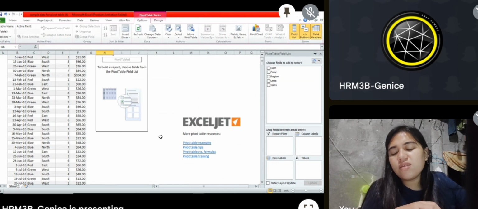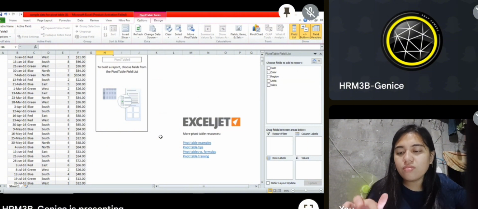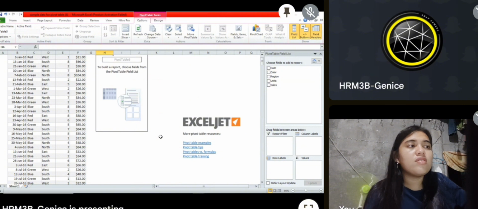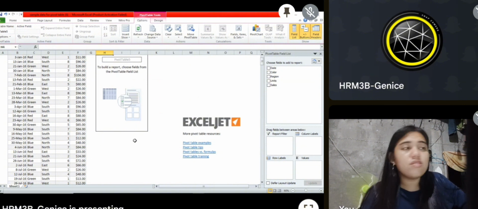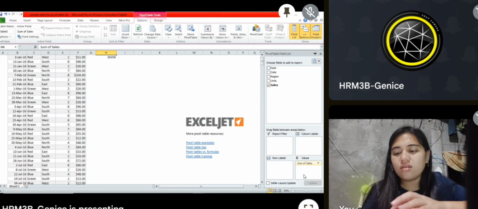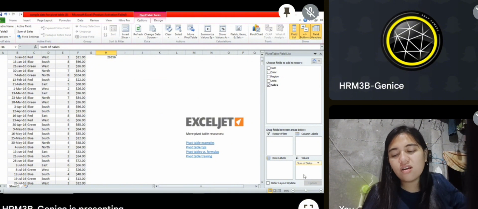Excel displays the pivot table fields pane, which is empty at this point. Note all the 5 fields are listed but unused. First step is to add fields. First, drag Sales into the values area. Excel calculates a grand total of $26,356. This is the sum of all sales values in the entire data set.